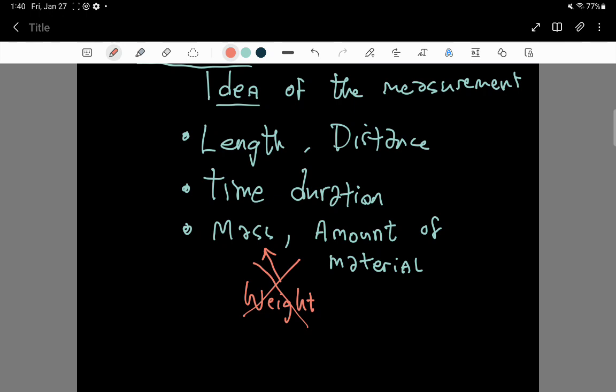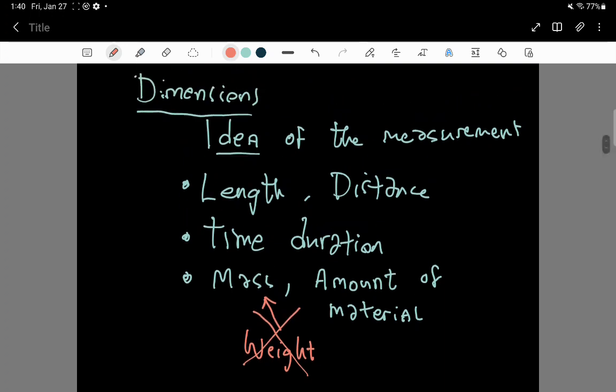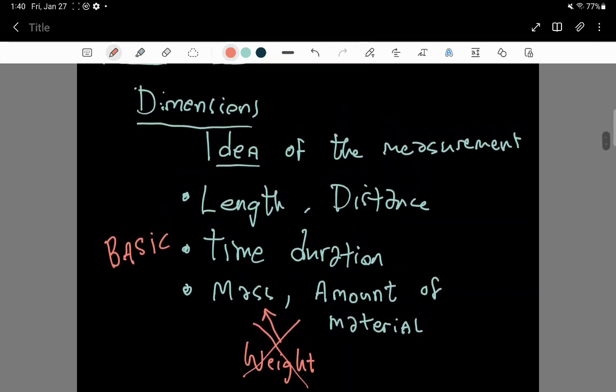But weight itself, you could maybe say it's a fourth dimension to measure, although we're going to be more careful than that in the future. Anyhow, these are the basic dimensions that we can do a lot of physics, a lot of physical science thinking with, these three basic dimensions. So that's the idea of dimensions.